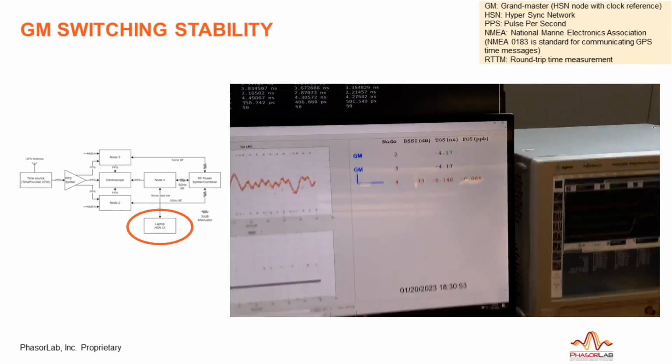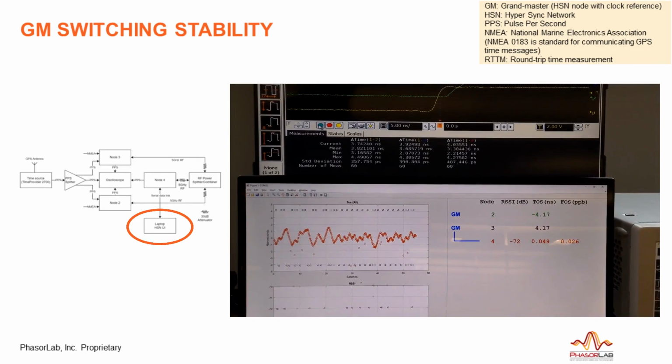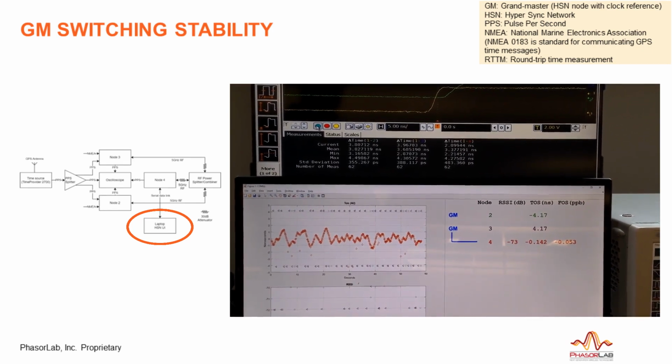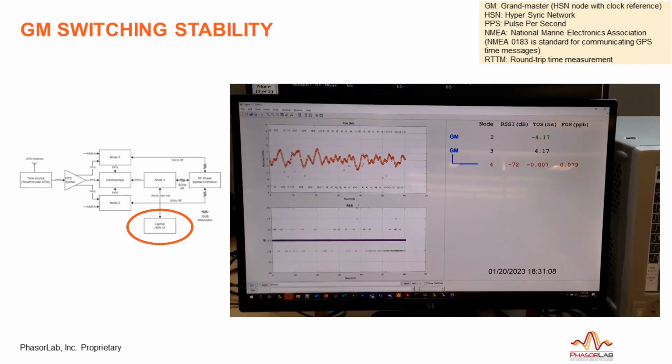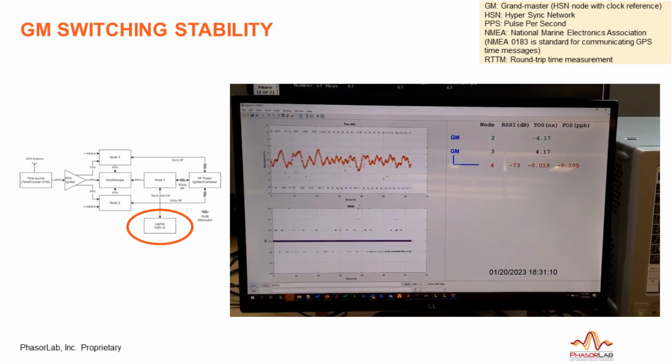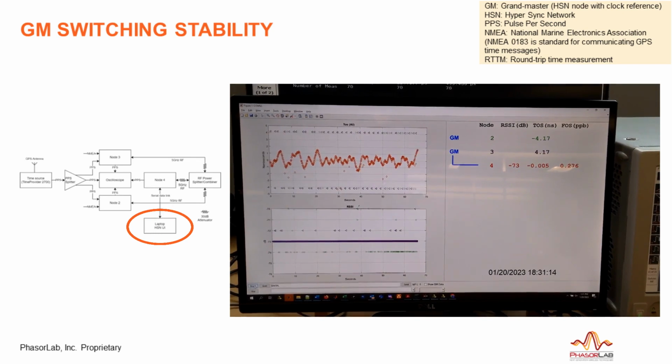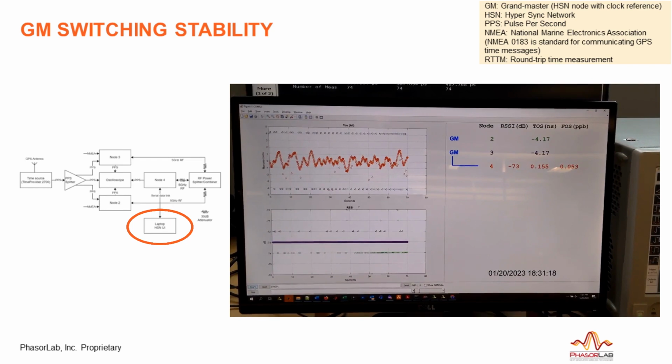So here we have the HSN GUI, and the data being displayed is coming over a serial link from node 4. You can see the RTTM trace of node 4 in the middle, that red squiggly line at the top, and the sync hierarchy shown on the right hand side there. So nodes 2 and 3 are self-designated GM nodes. They have PPS and NMEA inputs, and so are able to provide time to other nodes via RTTM exchanges. We have node 4 that is deriving its time through RTTM exchanges with node 3, and node 2 currently does not have a descendant node.